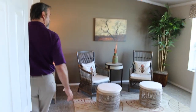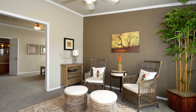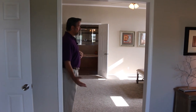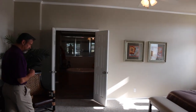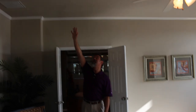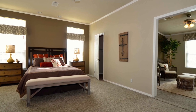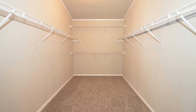Now it's time to see the master suite. There have been revisions to this home that allow for a larger master retreat off of the master bedroom — perfect for an office, study, reading area, or maybe a movie room. The master bedroom itself is enormous. At six foot one, I can reach to about seven and a half feet and there are still a few more feet up to the ceiling. This is one of the two closets in this home — it's hard to describe how big they are until you actually see it.